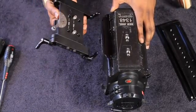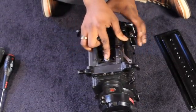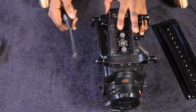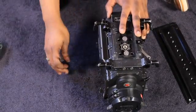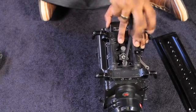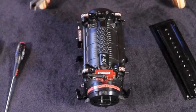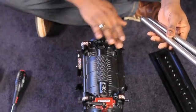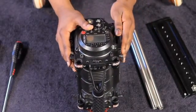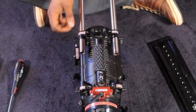They have different sizes and different variations for different types of base plates. We're going to use the third-party plate to attach the rail system onto the camera body. One of the important things to always make sure you have is a large or medium-sized screwdriver for the screw sizes that come with base plates. These are the rails, and here you see that the top rail system is already attached onto the camera body, so we can install these first two rails.